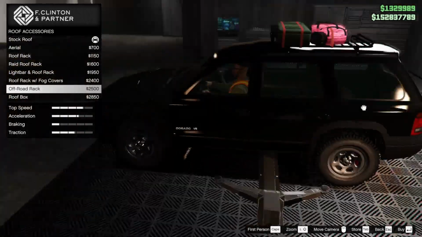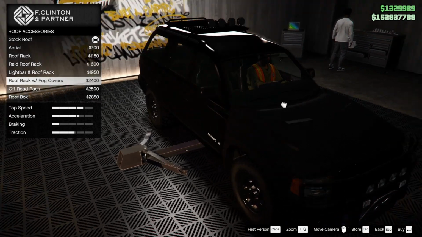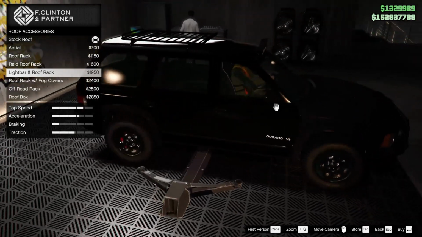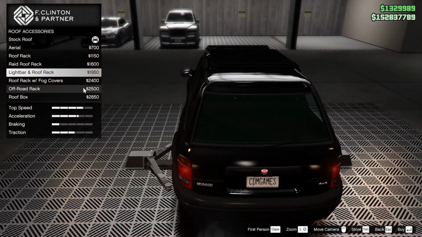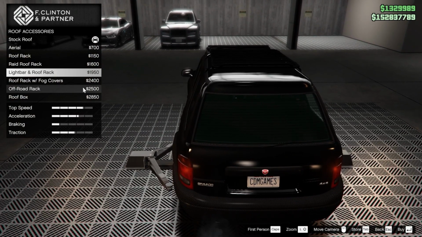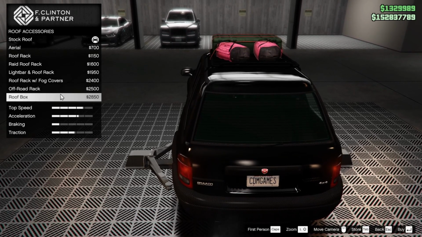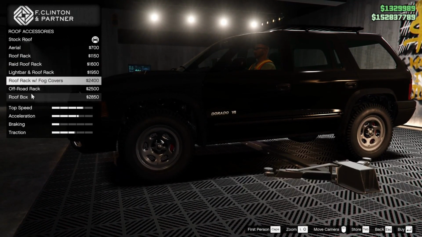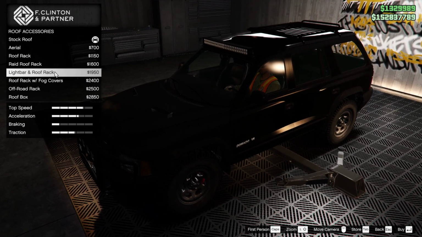I mean, you know what? I might keep the off-road rack. It looks pretty cool with it. But I really, really like the light bar. I wish they had the roof rack with the light bar. I wish they had the roof rack with the roof box. That's what they need to do. So let's go with the light bar.